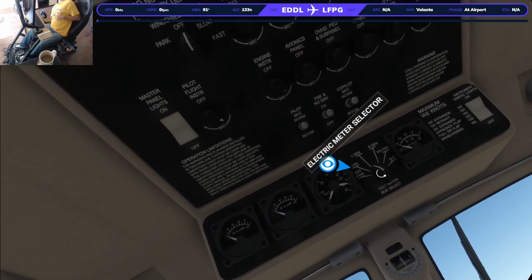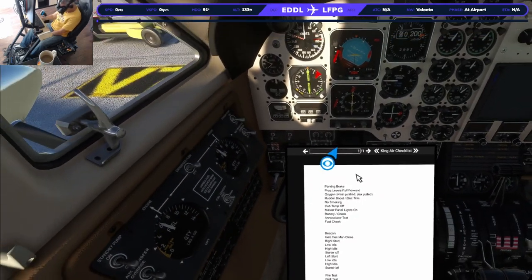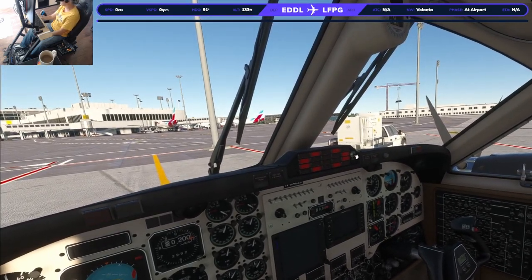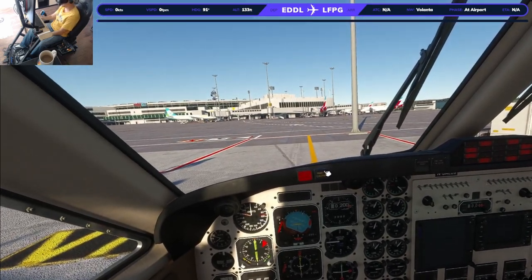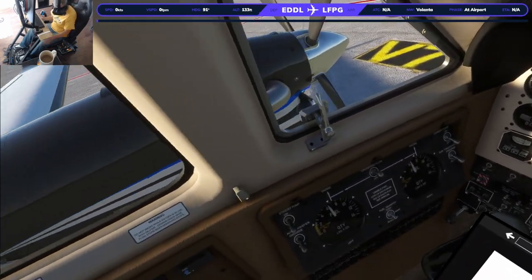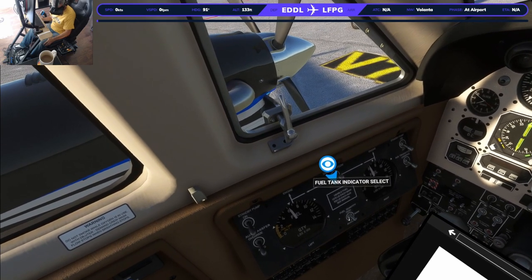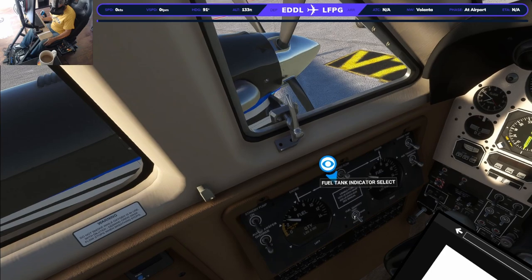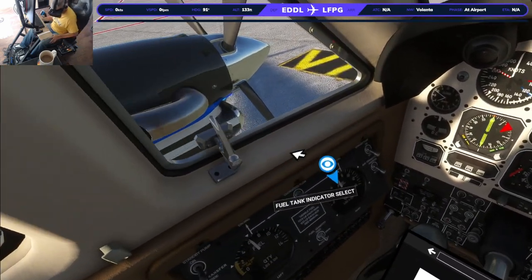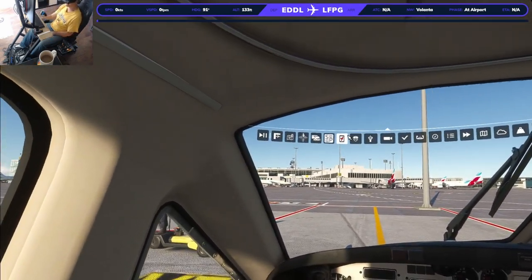All right. Checking the battery. Yep. We got plenty of voltage, so we're good there. We're gonna do the annunciator check. Annunciator panel is working, and we'll check the fuel. So, we got two in the reserve. We got 1,200 pounds between the two tanks.